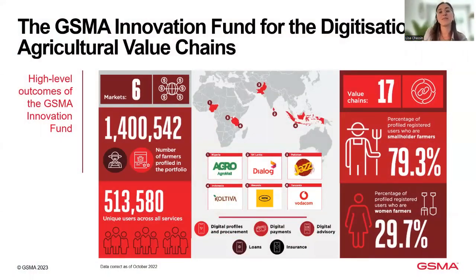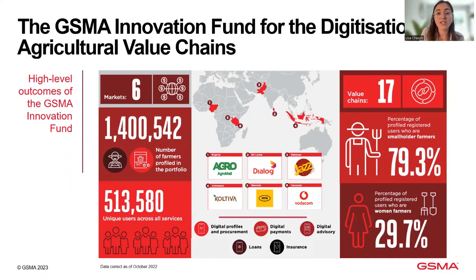Let's move on now to the high-level outcomes of the GSMA Innovation Fund. I feel that it is important, first of all, to provide some context: the Innovation Fund ran from June 2020 to December 2022. Among the organizations that we supported, 4 were mobile network operators: Dialog in Sri Lanka, Jazz in Pakistan, MTN in Rwanda, and Vodacom in Tanzania. And 2 were agri-tech companies, Agromol in Nigeria and Coltiva in Indonesia.